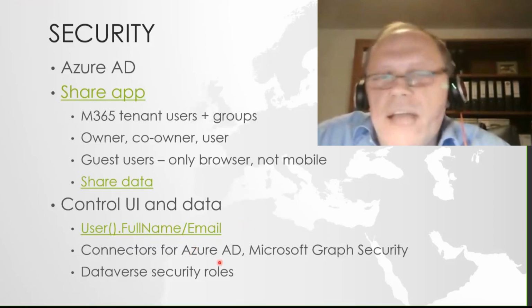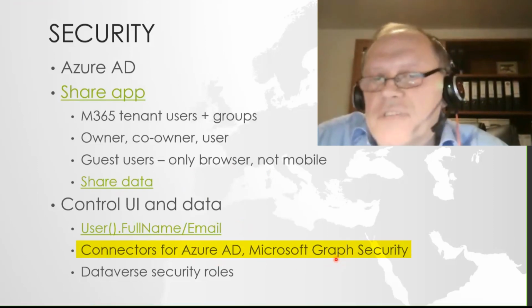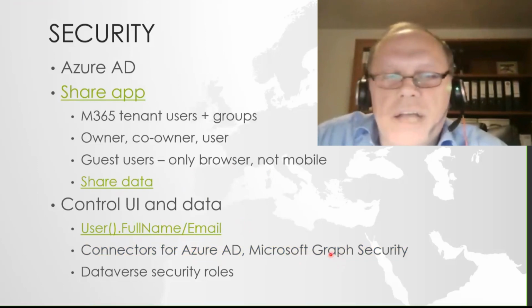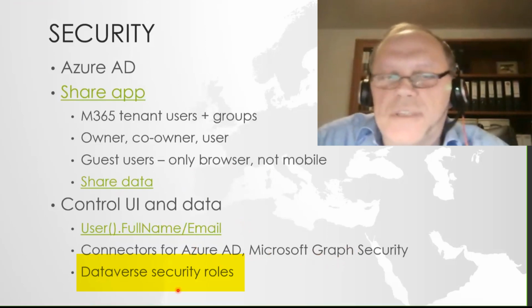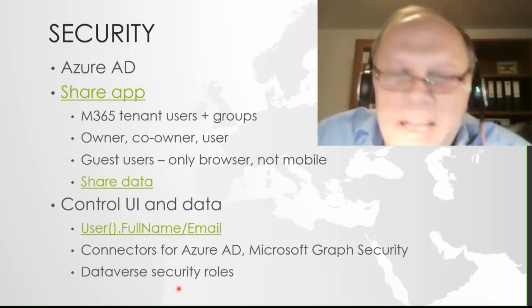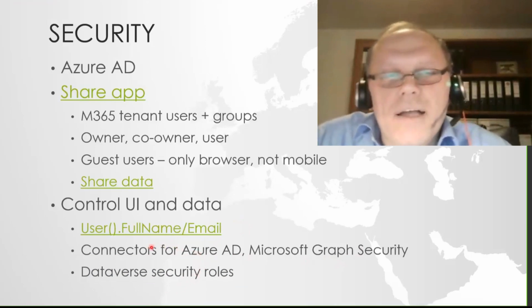You also can connect to the Azure AD. You can connect to Microsoft Graph Security, although this is a premium connector here, but you can do it. And if you work with Dataverse, there's a rich model of security roles. It's incredibly rich. You can assign every line to a user and what he can do with this line virtually.